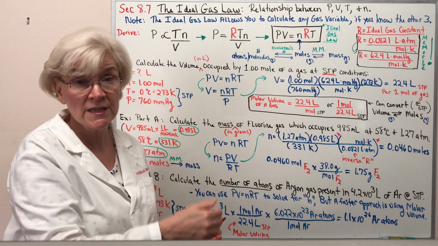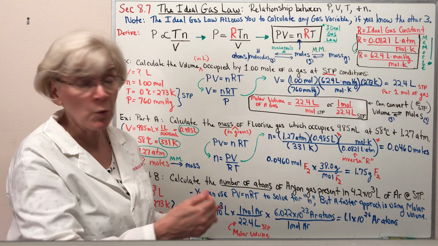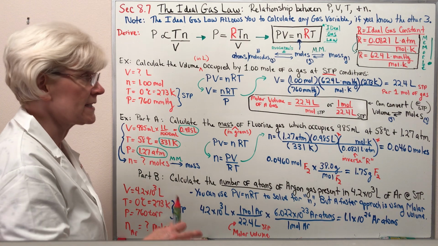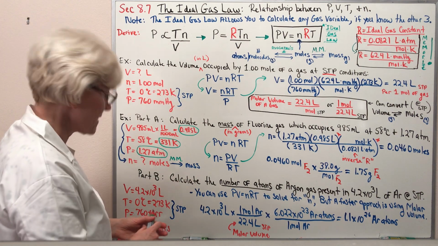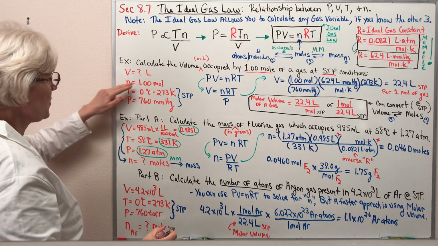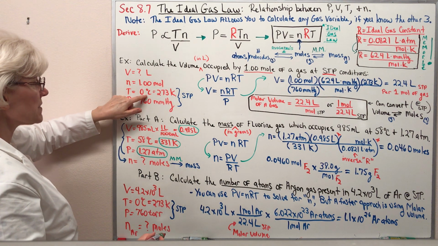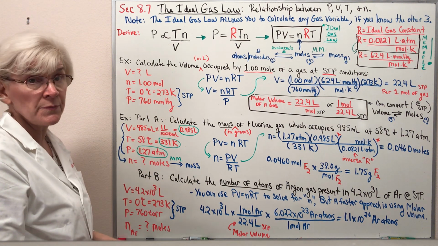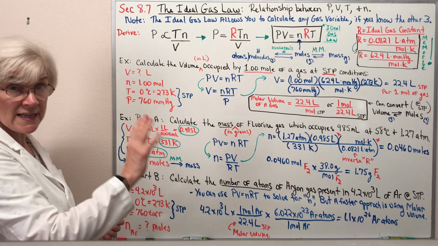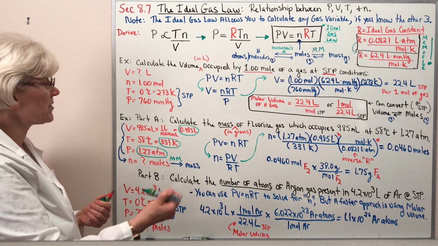In other words, experimental conditions: 0 degrees Celsius and 1 atmosphere of pressure, or 760 millimeters of mercury. A reminder about STP conditions. So let's take a look at this data. We are told that the mole amount, our n value, is 1 mole. We're at STP conditions, so our temperature is 0 degrees Celsius, immediately putting that into Kelvin, 273 Kelvin. Our pressure is standard pressure, which is 1 atmosphere or 760 millimeters of mercury.